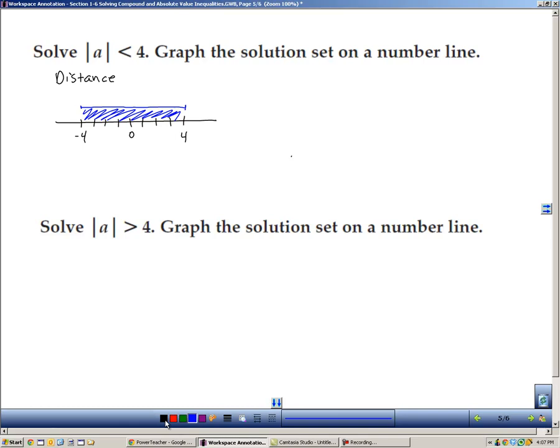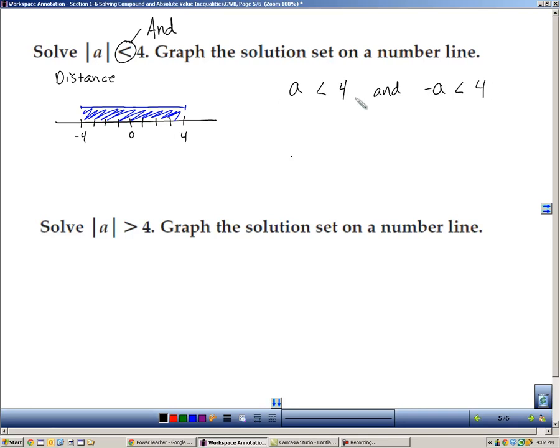And that's what's happening when we say an absolute value. So I want you to understand that this kind of graph looks like an AND graph, typically an AND graph. And that's the case. Whenever you have a less than absolute value, you're going to create an AND inequality. So I'm going to show you how to solve this. We're going to go over here and we're going to take the letter A, and we're going to remove the absolute value signs. And we're going to say that that distance is less than 4. And we're also going to say that negative A is going to have a distance that's less than 4. Because whether you go to the right or to the left, the distance is still going to be less than 4. Whether the A is positive or negative, it doesn't matter.